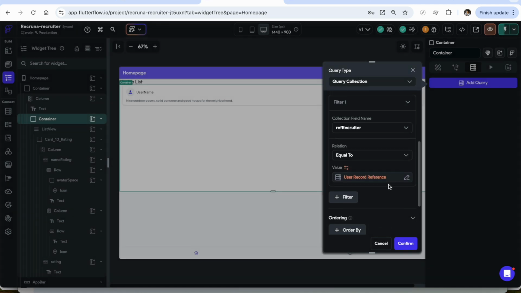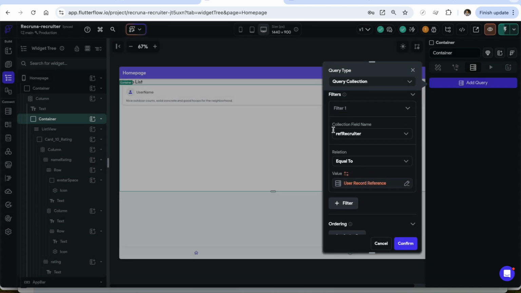So what this is doing is taking the reference of the recruiter, whoever created that particular job, and equating it with whoever is signed in. So it is going to show only those job listings which are created by this particular user, by filtering all the jobs that have been created by this particular recruiter.